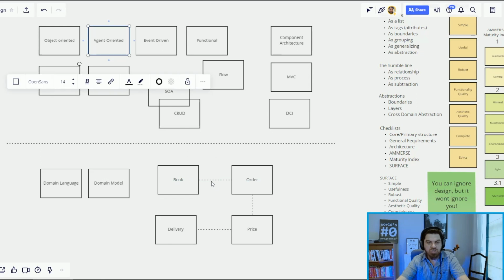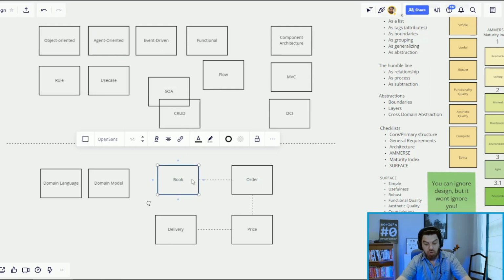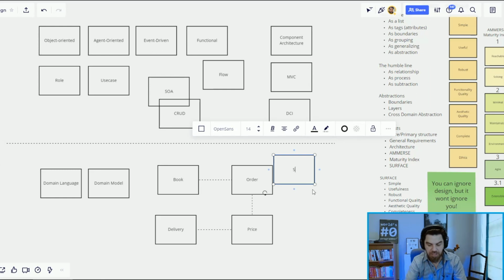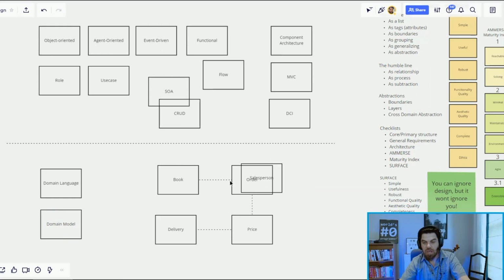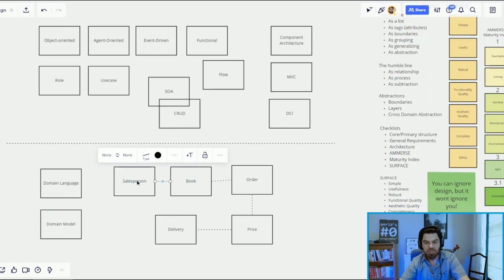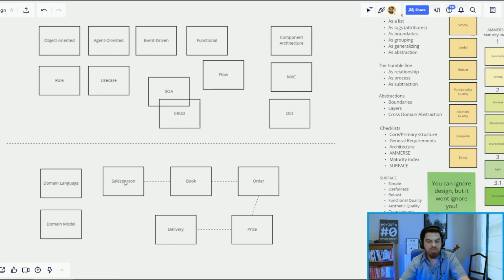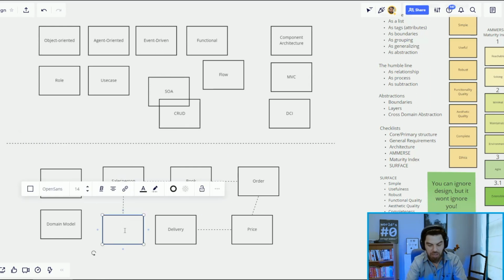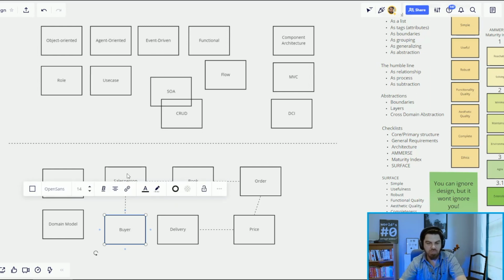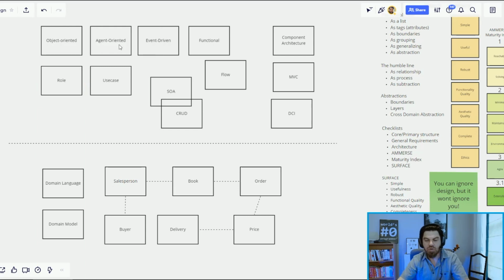I could have an agent-oriented approach, so now it's not just the book, but I do have somebody, perhaps like a salesperson who could come in and do the sale. And they connect this kind of approach, so the person is somewhat related to the book and order, and the salesperson is connected very much to the buyer. This is actor-based. You could almost say, well, maybe that's role-based. Perhaps that's not purely agent-oriented. But there are obviously subtle differences between that.